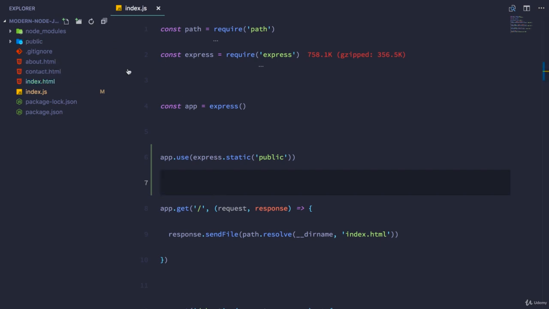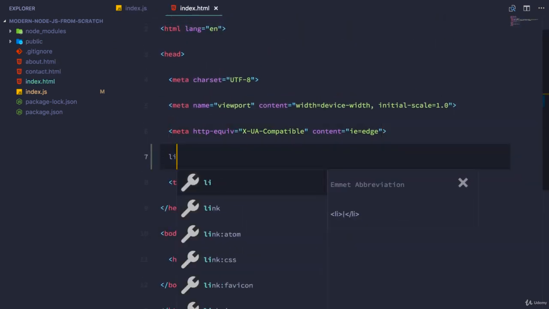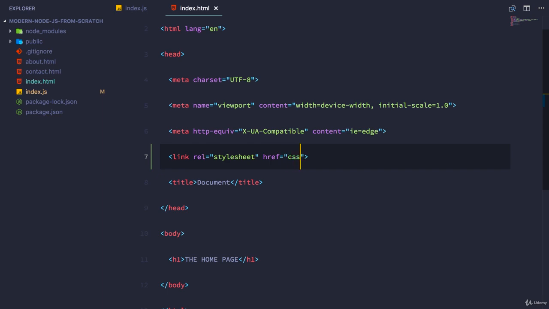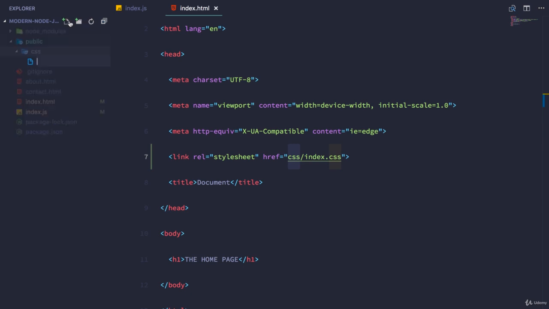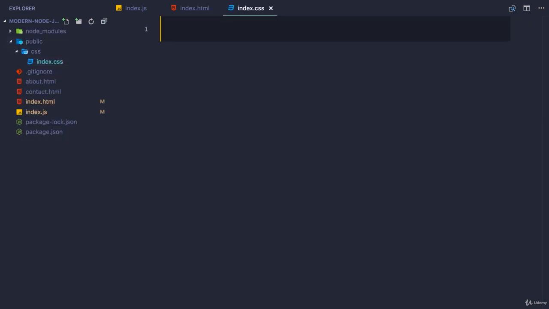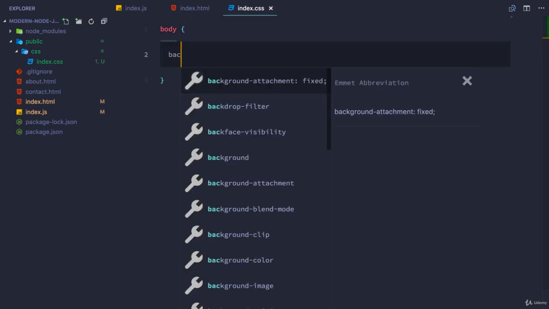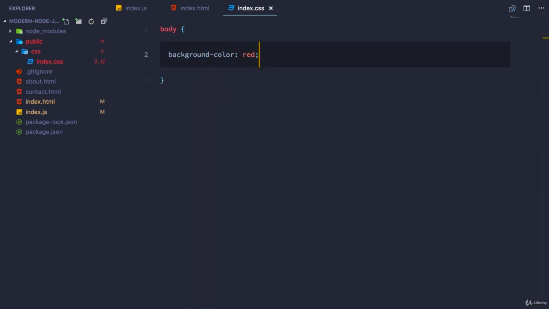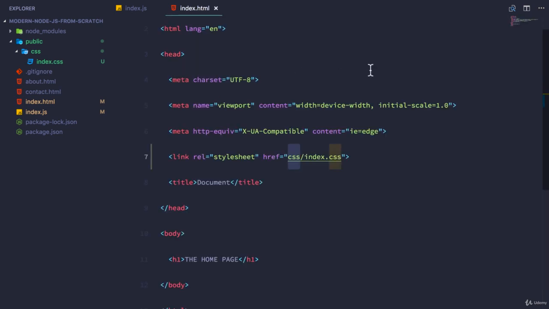We are going to come to our index.html file, and we are going to link a CSS file. So we're going to say css/index.css. This is saying we should go into a CSS directory and an index.css file. But remember that our assets are loaded from the public directory. So this CSS directory is going to be in the directory where our assets are loaded from. So inside public, we're going to have a css directory, and then an index.css file. Right now, let me just say the body should have a background color of red. That's how we are going to know if this file is actually loaded.